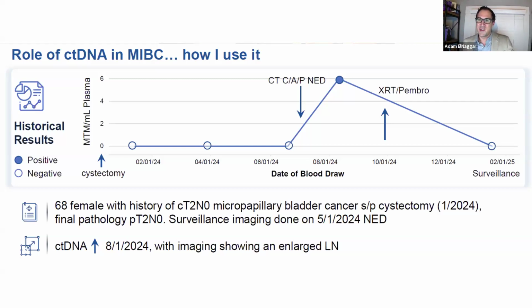And I think the easiest way to think about it in clinical terms, in terms of what we can do with this data, is assigning risk in terms of surveillance for patients. If you're ctDNA positive, but you quickly turn negative, perhaps your surveillance should be every 4 to 6 months in terms of imaging, as long as you stay negative. If you're negative and you stay negative, do we have to do surveillance every 3 months? Probably not. So that's the easiest way we can reduce that imaging burden for patients.